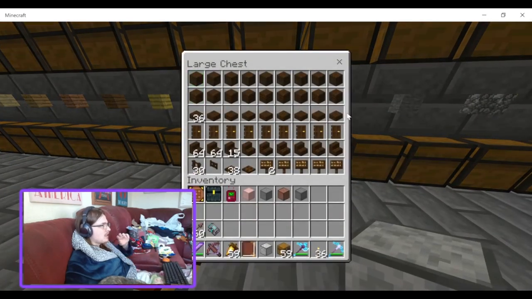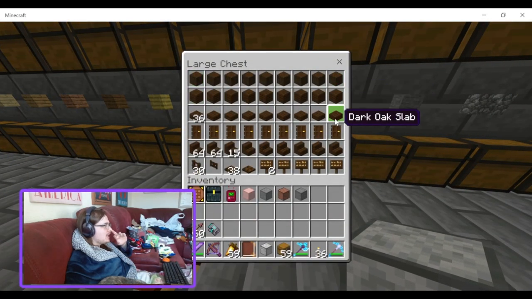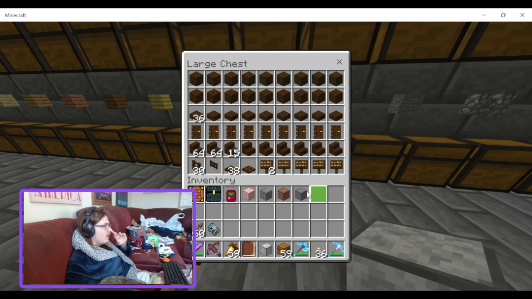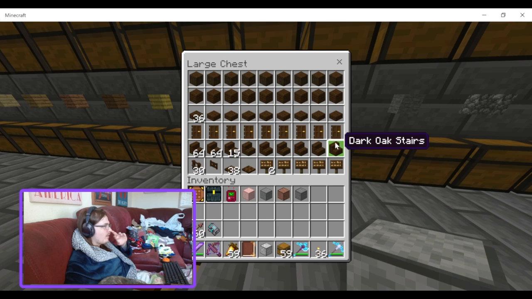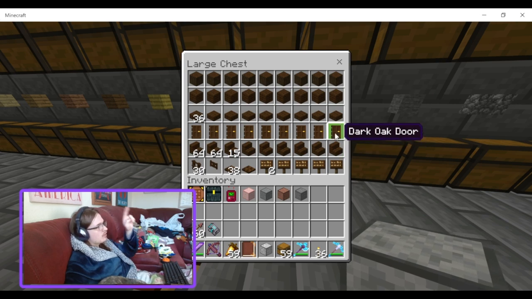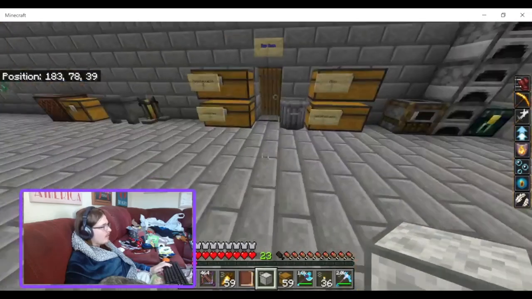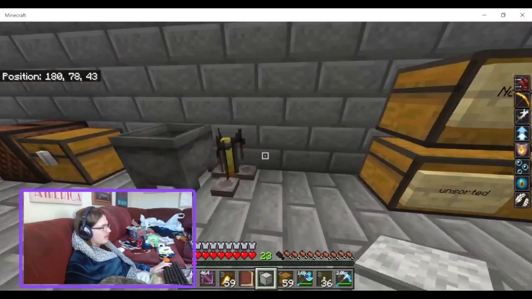How many does a chest hold? So 9, 18, 27, 36. So it's less than a double chest, but more than a single chest. I'm not going to craft all of them, but let's show these off.